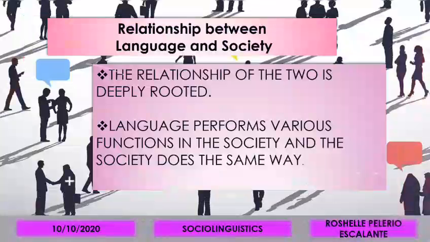In social linguistics, we have what we call language death. This will happen when there is no more speaker of a certain language. If no one will speak the language, it will definitely die. So, language death also happens to a language, not only to humans. For humans, we have what we call death. For language, there is also death. It mostly happens when there are no more speakers, when no one speaks a language anymore.